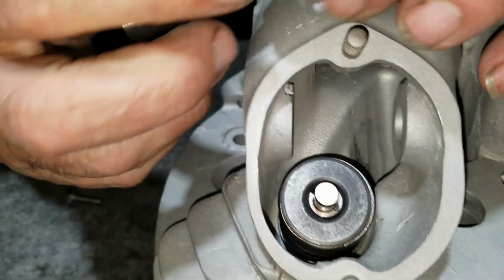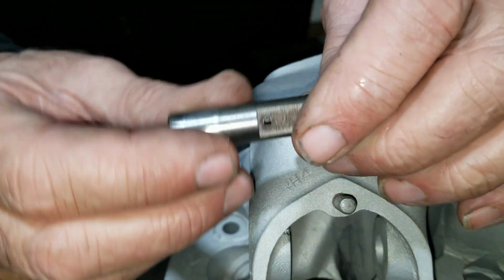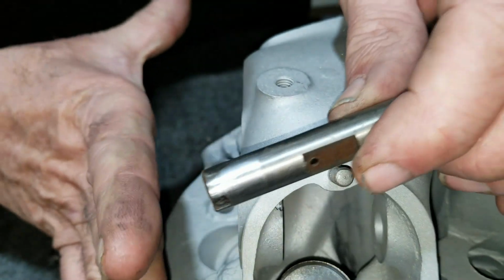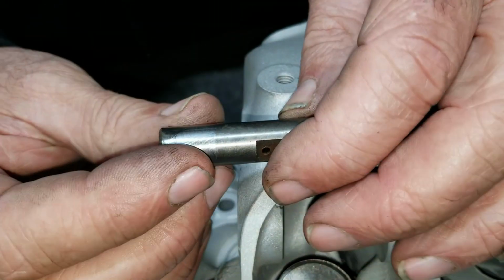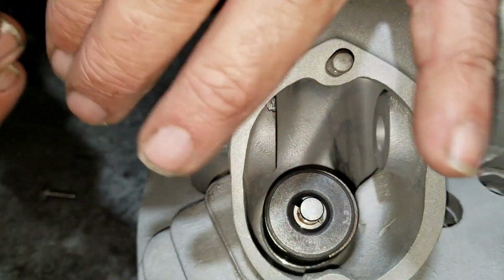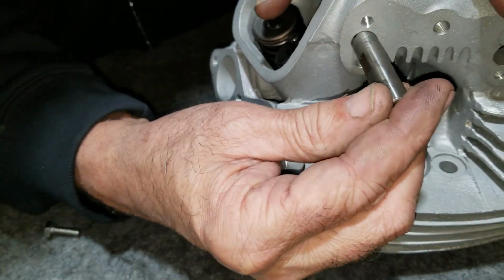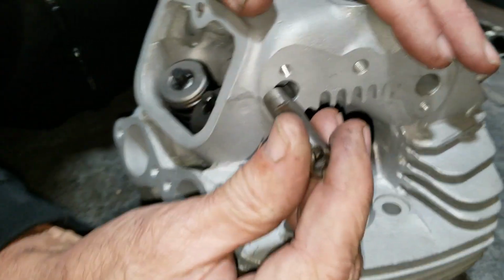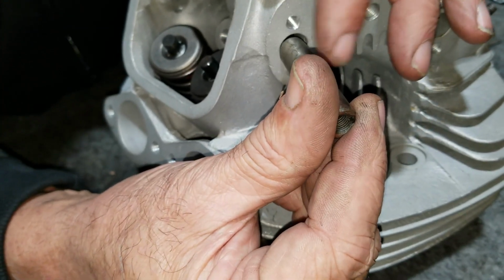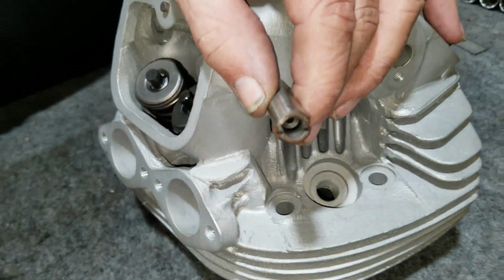Now you also have a flat, a hole, and a hole here. And you always put these holes apart from everywhere. So this slot has got to go in this way on the exhaust, and it's got to go in this way on the intake. Because if you put it the other direction, then what happens is, this slot lines up with the cover. Well, I'll show you that in a little while.